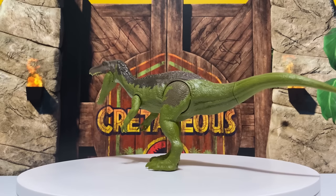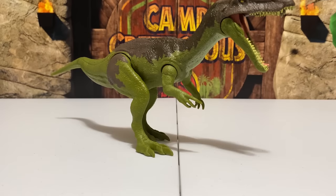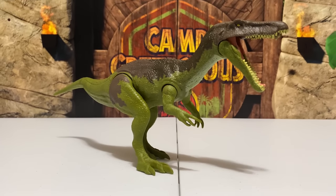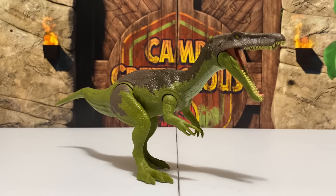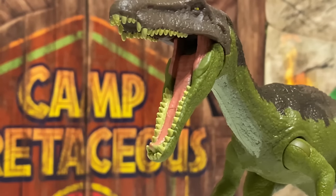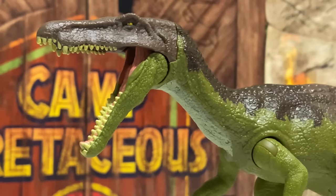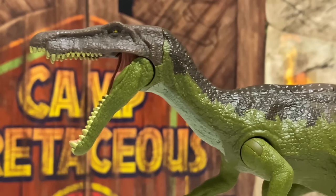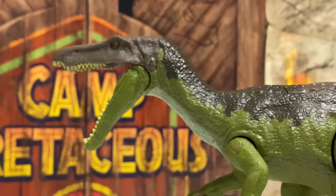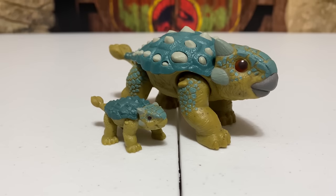We'll get more specific when we talk about the mini dino assortment and future Camp Cretaceous toy releases, but for now, we'll take a closer look at the figure included alongside Stegosaurus, Darius, and Bumpy in the Camp Adventure set. This Target exclusive release includes an electronic-less version of the Roarivore's Baryonyx, complete with a paint deco that likely designates this individual dinosaur as one of the named dinosaur characters hinted at earlier. Exactly how big of a part this species will play in Camp Cretaceous, we'll just have to wait for future seasons to find out.